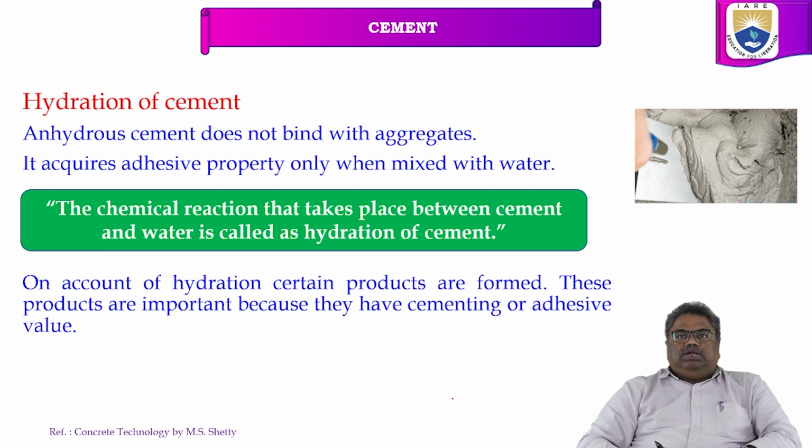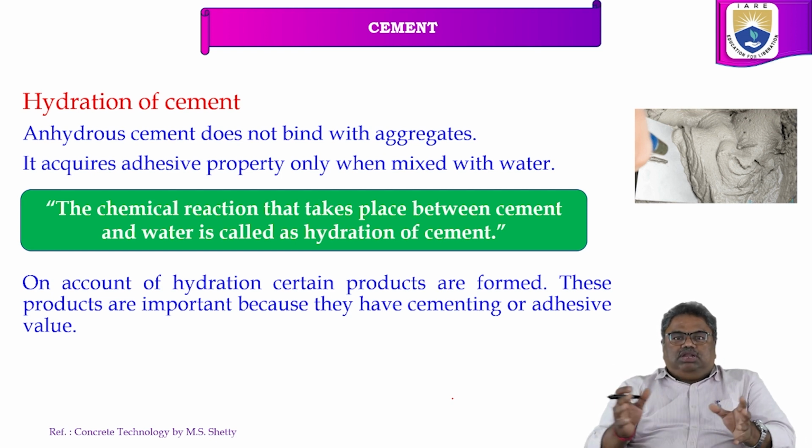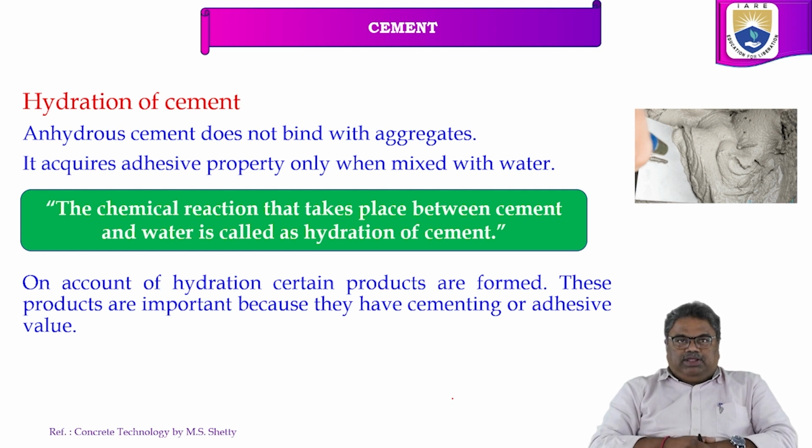Anhydrous cement does not bind with aggregate. If you mix cement with aggregates, it won't bind. If you mix sand, fine aggregate, coarse aggregate, and cement, there are three different materials and they will stay separate. It won't bind. It requires an adhesive property, which it gets when we mix with water.